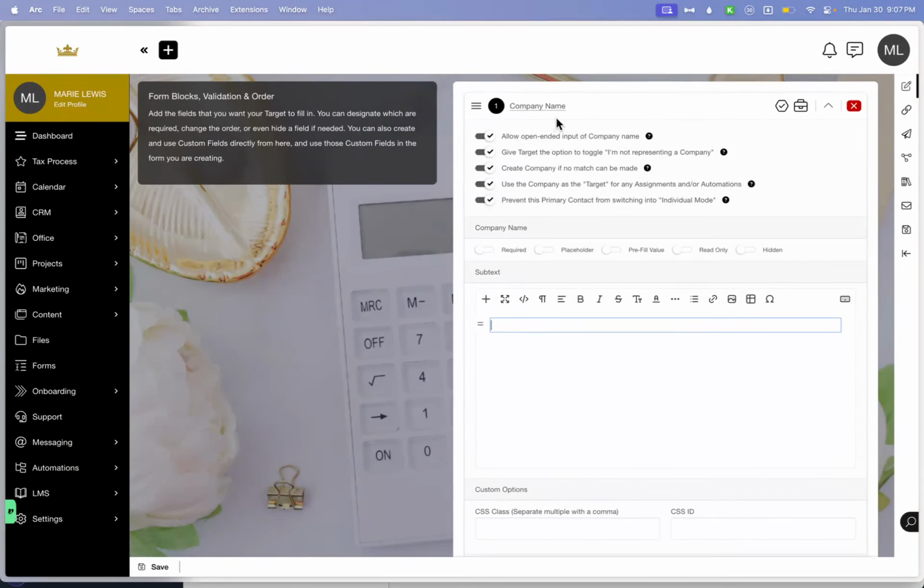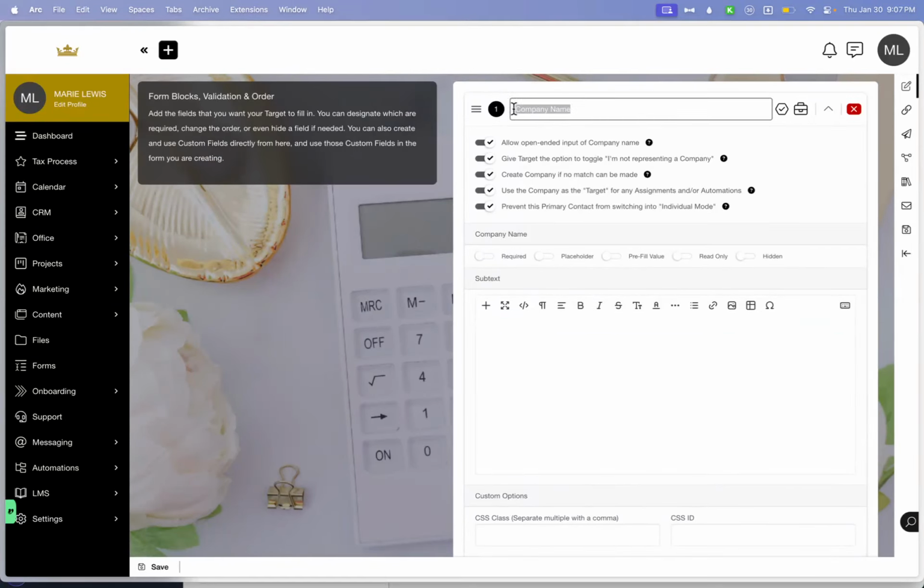Understanding what company name means. A company name is going to allow you to have that person fill out their company name. You can change this to say, please enter your company name. You can change the field however you feel in the way that it's presented. And then you can also take it out completely by exiting it out, because this is not a default field that is needed for a kickoff form, but it is one that people utilize all the time, because if you're working with B2B companies, then you want them to fill that information out.